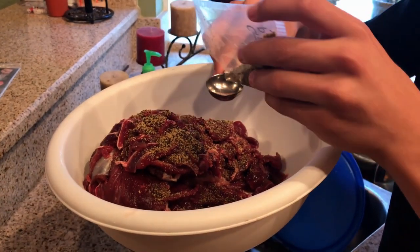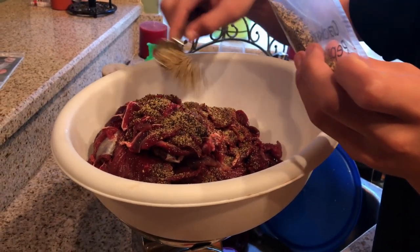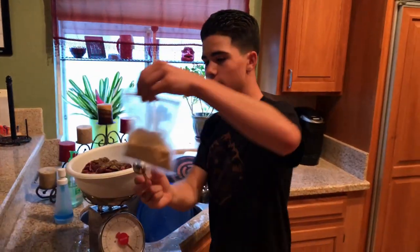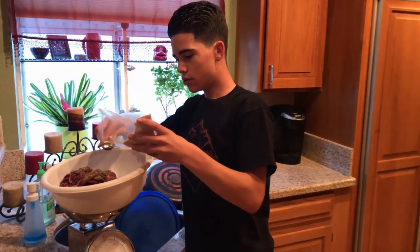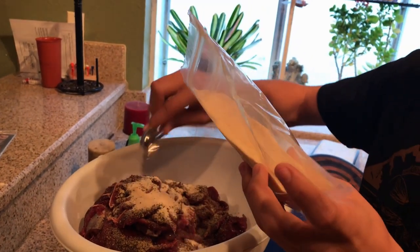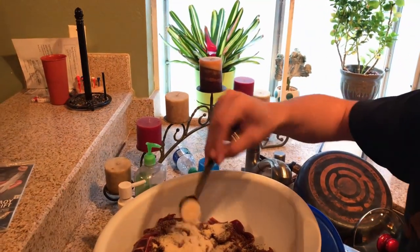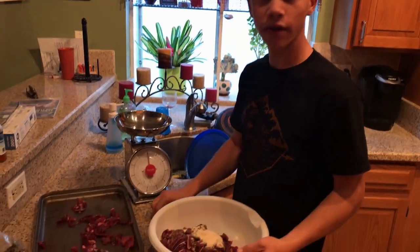Helps mix later. One more tablespoon. Sprinkle it over. And then after you put your seasonings, there's a cure right here. This stuff goes in every seasoning you put, no matter what. I'm gonna put 2 tablespoons of this and 2 teaspoons of this also. Ooh, a little bit over right there. It's all right though. And then you're just gonna add your teaspoons. So we already added 1. There we go, that should be perfect. And then after that, we're just gonna mix it up. And you're gonna cover it and put it in your refrigerator for a day.